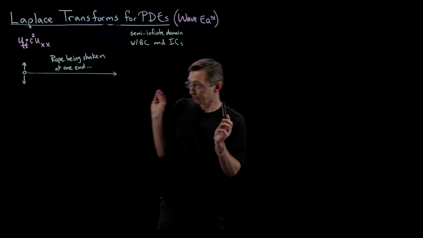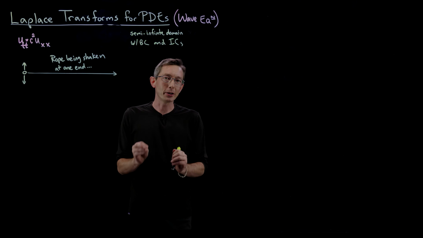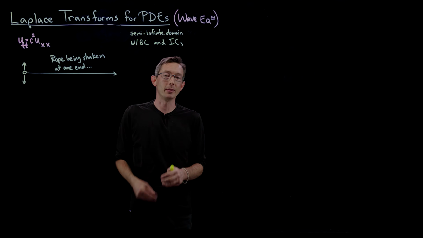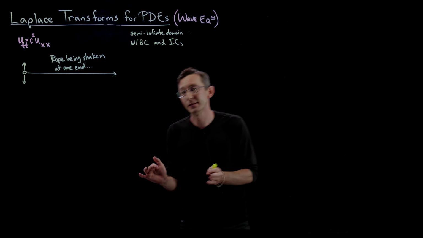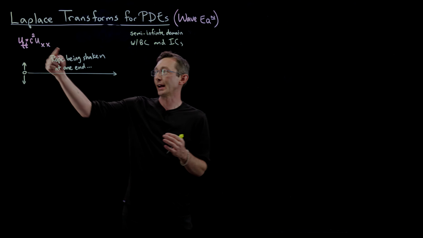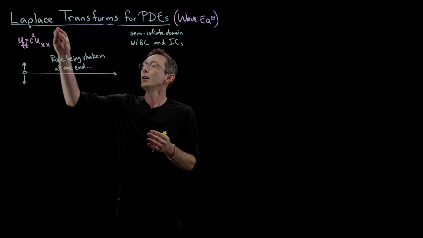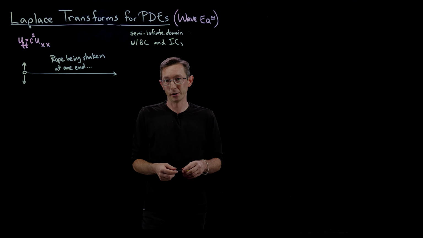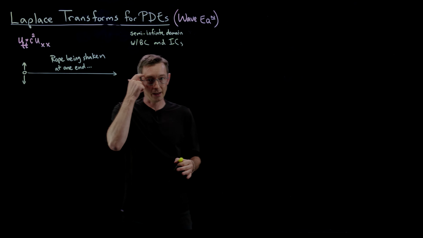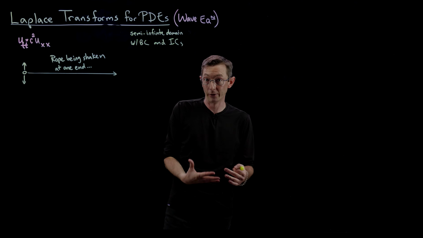Welcome back. All right, so we are talking about how to use the Laplace transform to make PDEs simpler, to solve PDEs, specifically by Laplace transforming out one of the independent variables so that this partial differential equation becomes an ordinary differential equation. I have done this on the heat equation. This lecture, I'm going to do it on the wave equation.